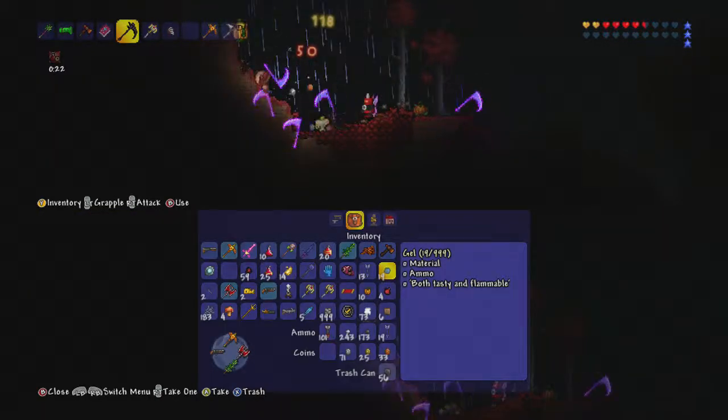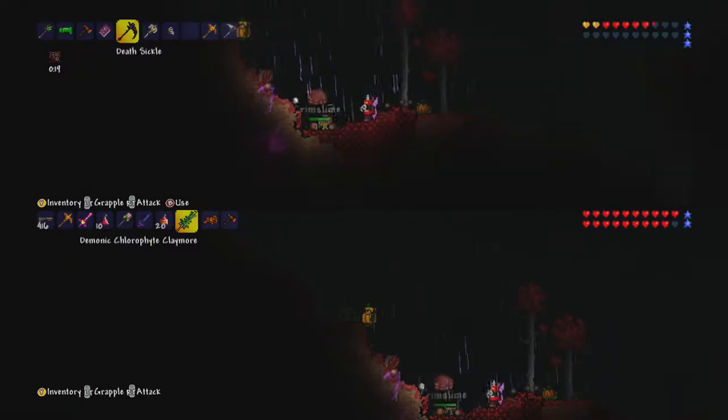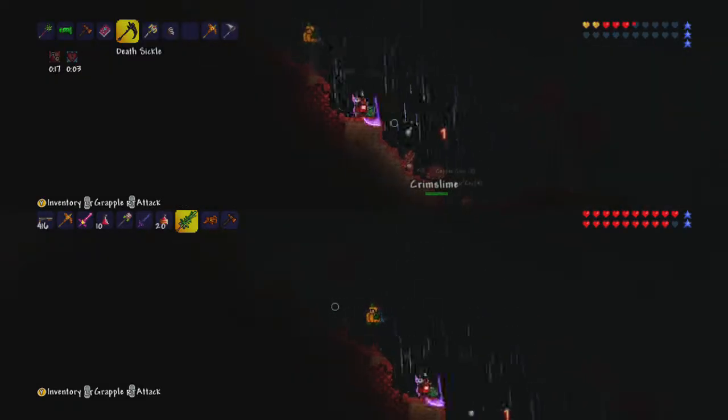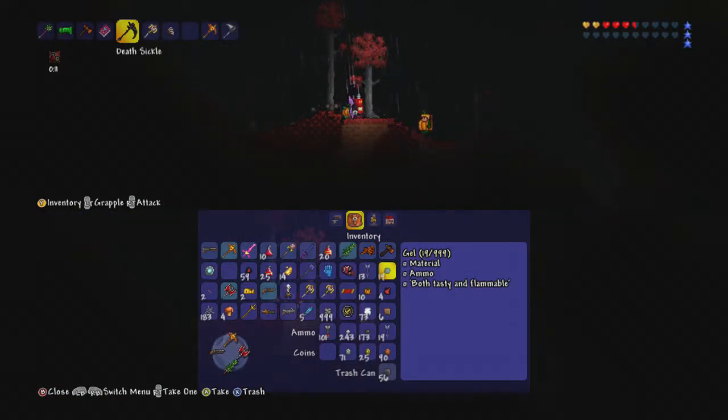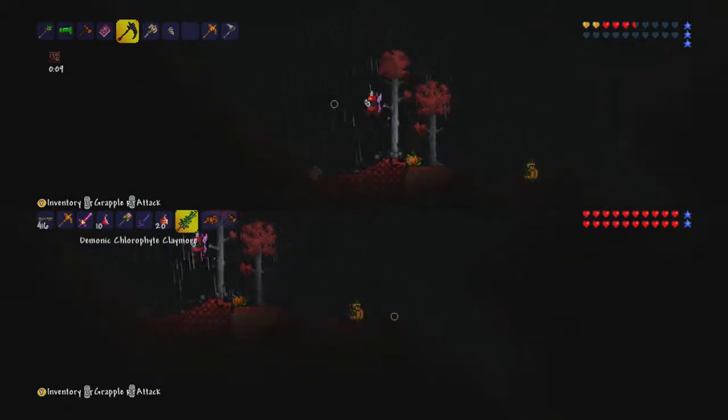Where's the stuff? I just gave it to you. You didn't. Yeah, I did. I just gave you one. Where are they? Where is it? I just gave it to you. I don't have it. Well, I'm just gonna go pick it up then. No, I didn't. All right. You must have it. Where am I going?